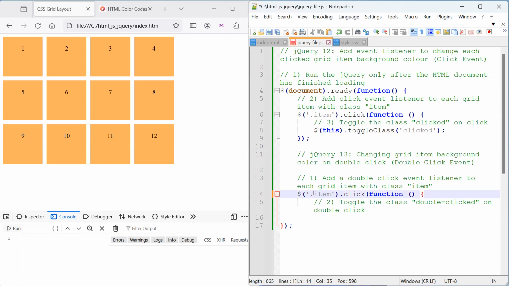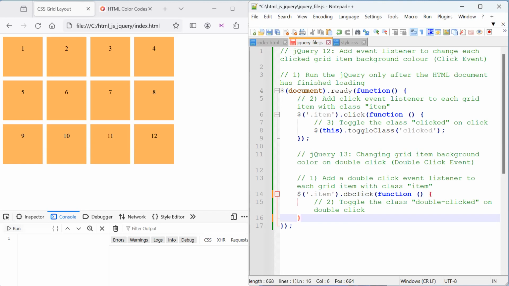So here we're basically, again, selecting all the HTML elements that have the class item applied to them. And now we want to attach the double click. So only DBL represents the double click function. And we are attaching the double click event listener to each of them. And when any of these elements are double clicked, this function, and we will have to write the content of the function, will execute every time we double click on any of these items.